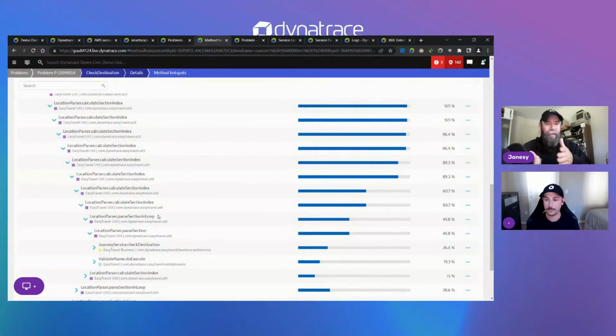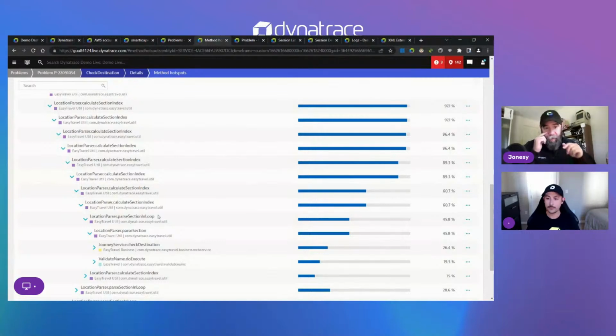And in situations like this, you could try fixing the problem by just throwing more CPU at the issue or throwing more memory, whatever, more resources at the issue. And you can keep throwing those resources at the issue, and you're not going to resolve it because it's a code level issue. And Bobby showed how we were able to find that within like 3 clicks off of that problem card. Within 3 clicks, boom, you got exactly what's causing the issue.